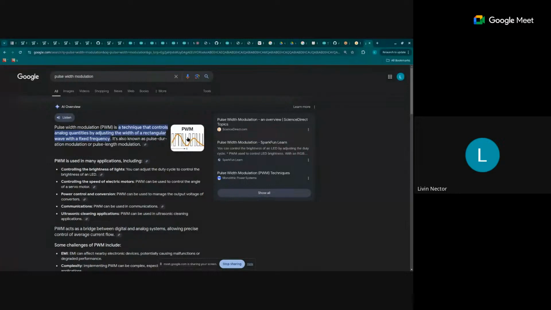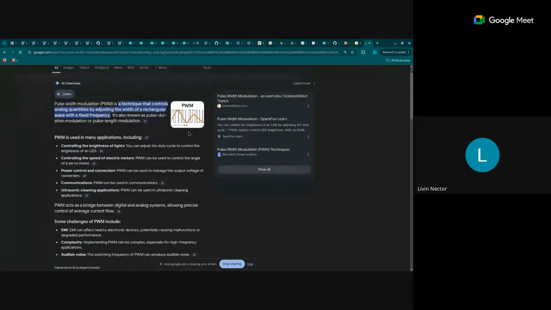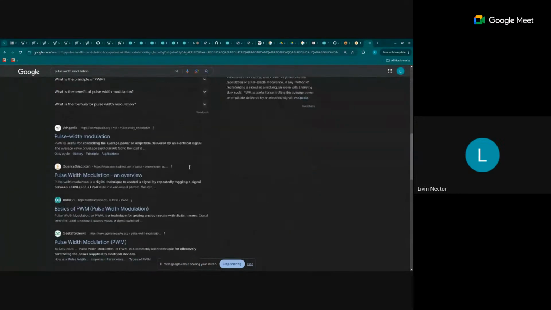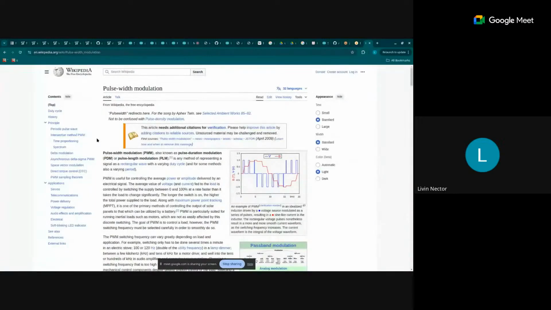The idea is it will turn the digital pin on and off with different timings, so that it does this faster. But in each cycle, the amount of time that it is turned on and turned off varies. That is how it simulates the voltage. So that's how PWM works. Let's go with this Wikipedia page.